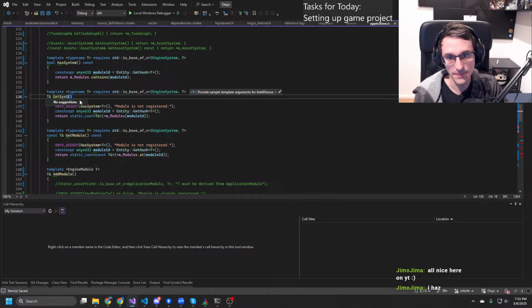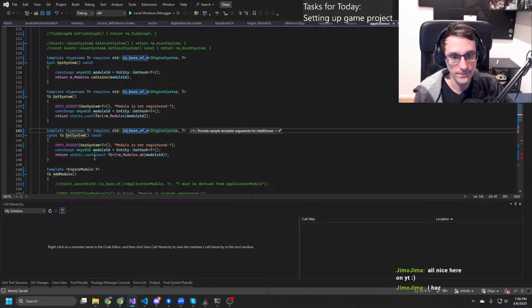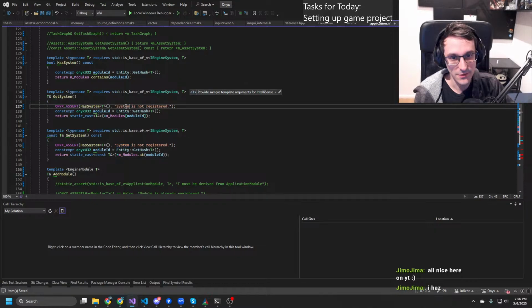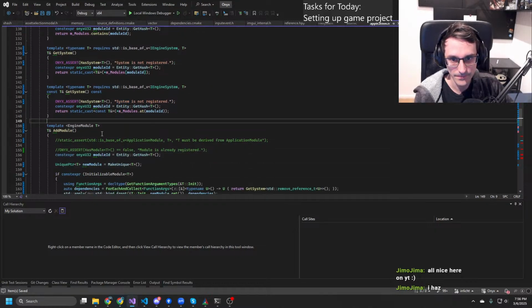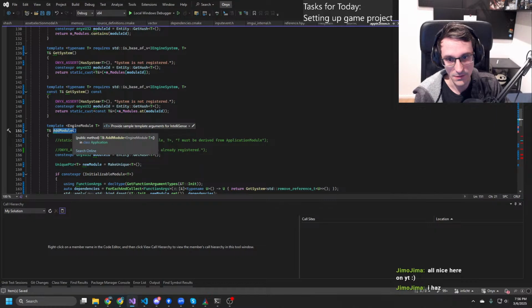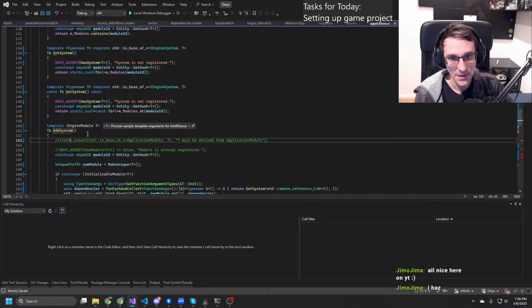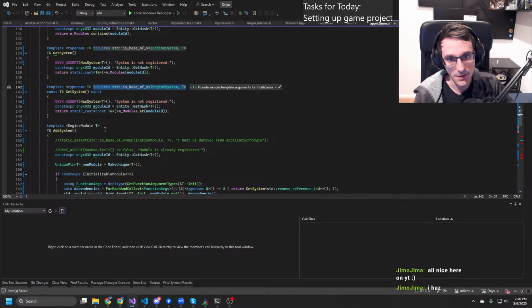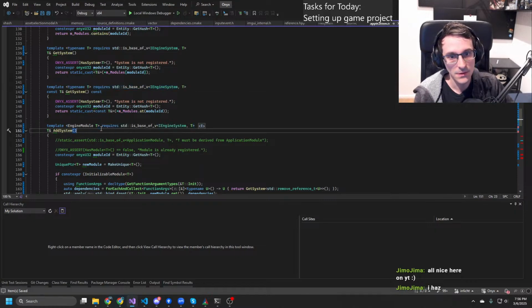And then get system. Get system. And system not registered, system not registered. And then this is add system. And basically that one requires this to be an engine system.